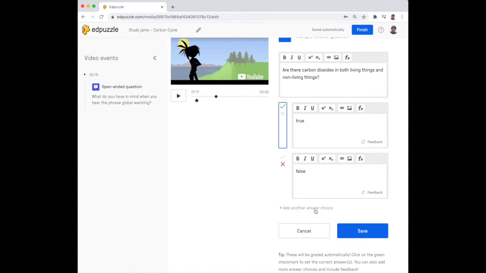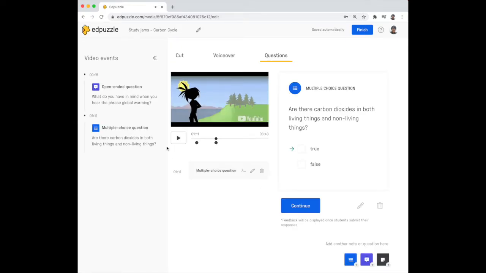For instance, you give your students A, B, C, D options, then just choose one among the choices as the correct one, and then you save it. The student will answer that. They will be given this question and these options, and they will just need to tick which one is correct. Say if they take false, then they will be automatically told that their answer is wrong. Or if they take true, then they will be told the answer is true. But then the student can already proceed with the video.